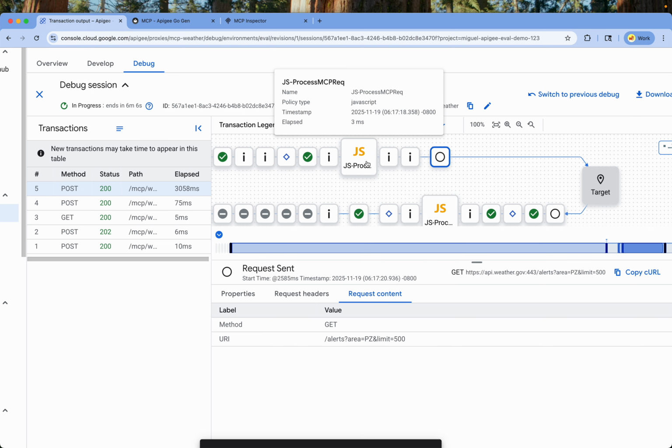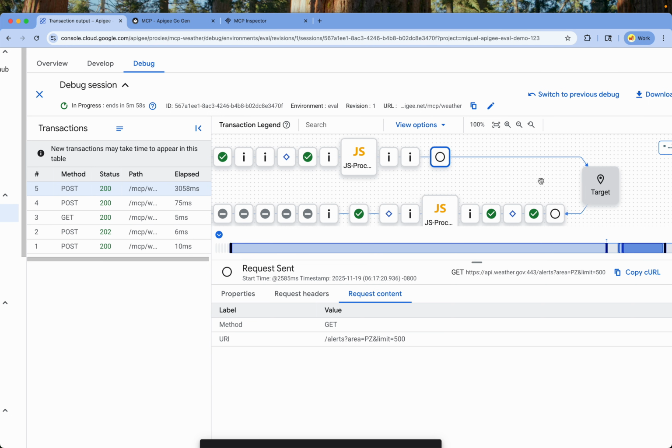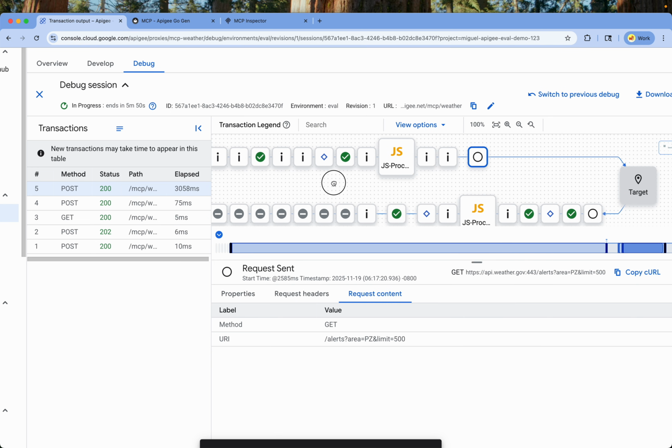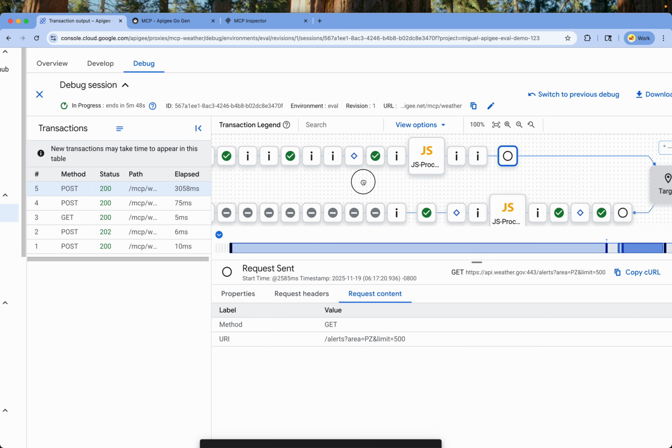And this transcoding operation is actually pretty efficient. You can see it's done in JavaScript, but it only took 3 milliseconds for the main transcoding operation. The bulk of the actual time of the request was just spent on the target. The time in Apigee was pretty small.